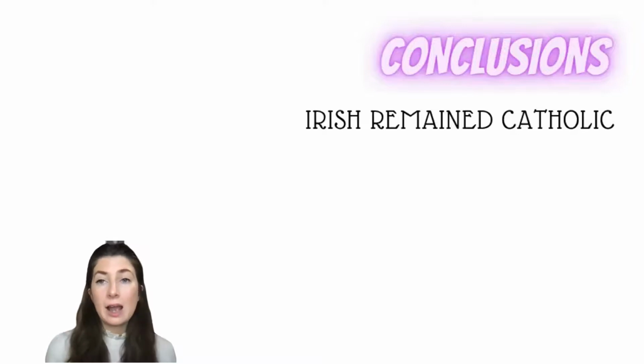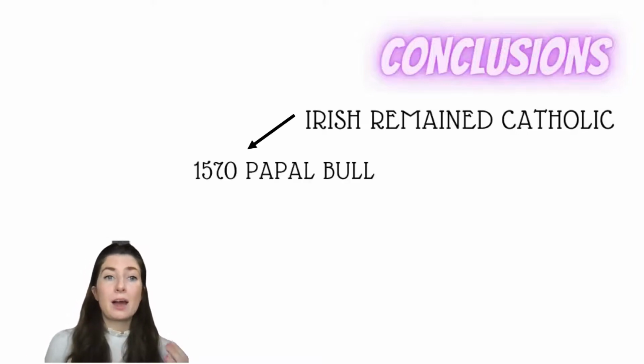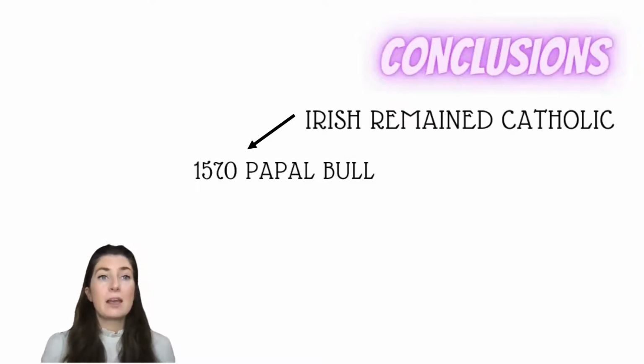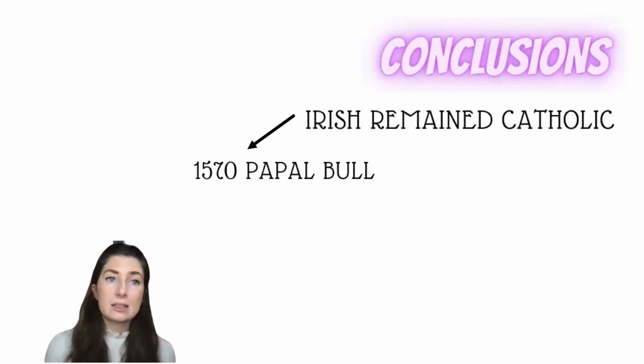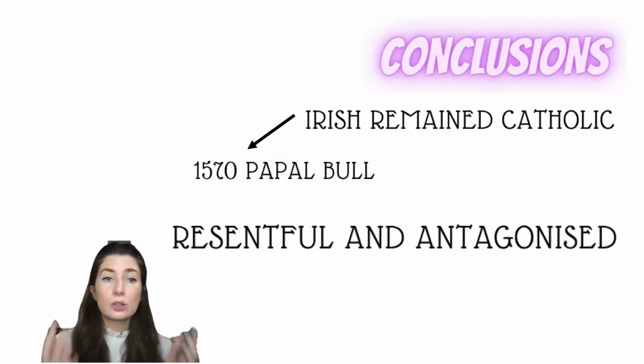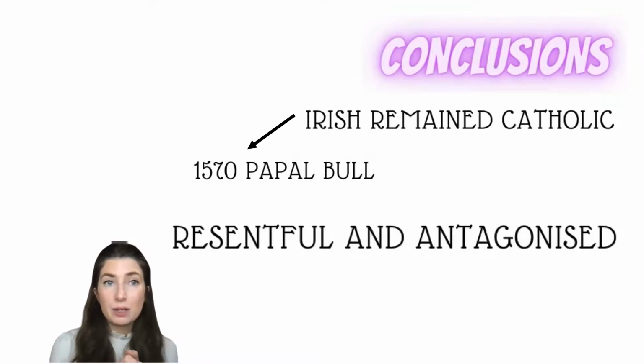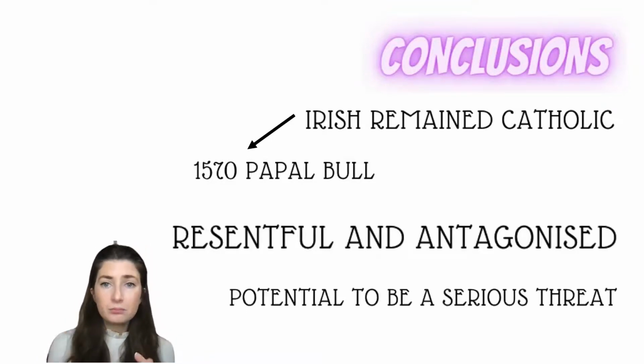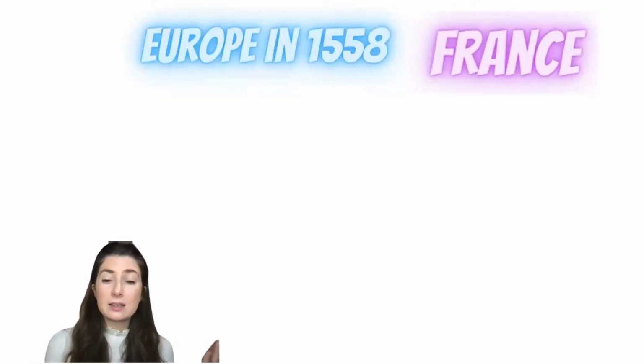The Irish remained largely Catholic for the most part, and that meant that Elizabeth became extremely threatened after the papal bull. She has a very Catholic, very hostile, very antagonized and resentful country right on her doorstep, who is also of an alternate faith when their faith leader has told all people of their faith to get rid of her. So she's in a very vulnerable position. Ireland could have been a very useful stepping stone into England, and therefore it has the potential to be a serious threat. So that is Ireland.